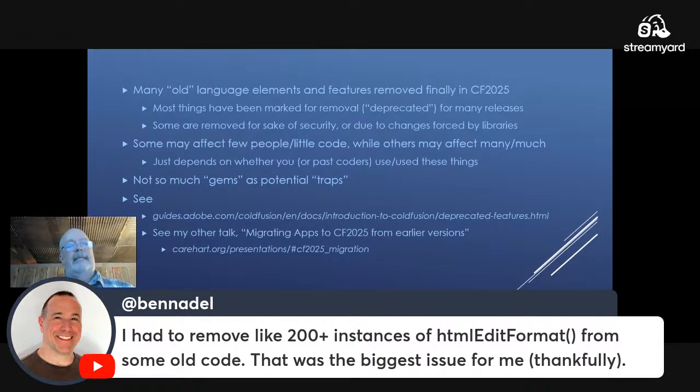And I discussed this in that talk. The new rule is anything that's been deprecated for more than one release is being removed. And that's true going forward. So some things were marked as deprecated in this release, and in 2 releases, they'll be removed in the future. So anyway, see the other talk for more about that stuff.